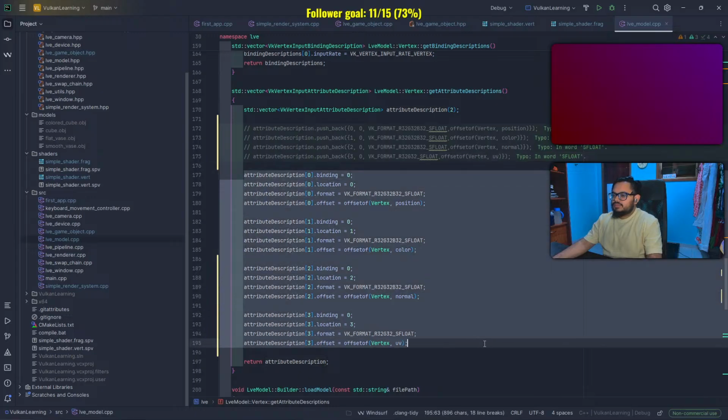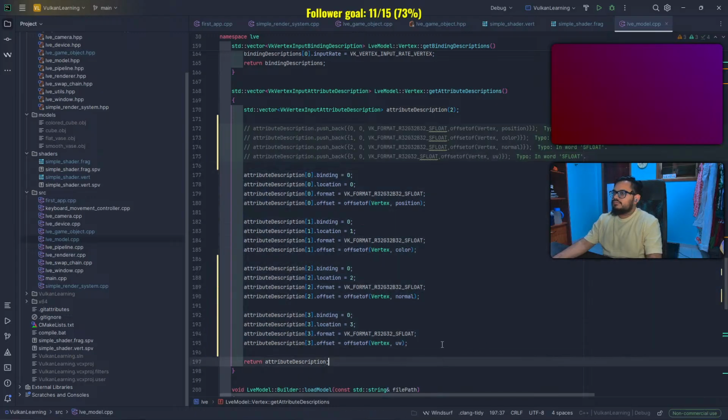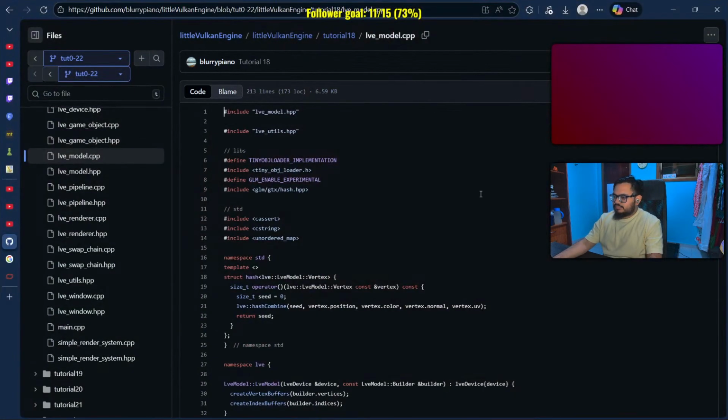Copy all of this and paste it into model.cpp.